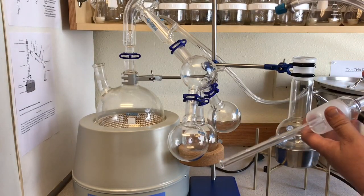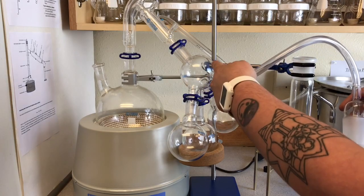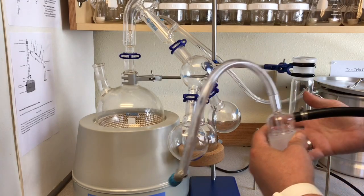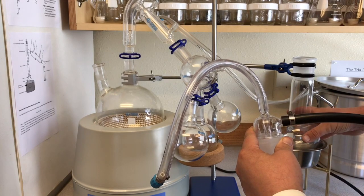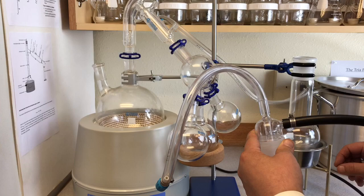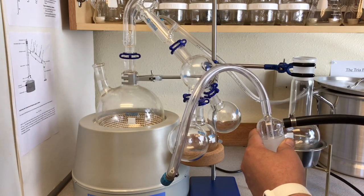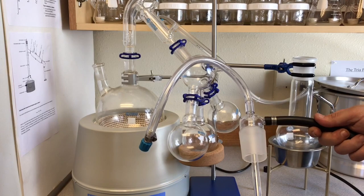So this is the inner part of our cold trap, and basically the vacuum will come out of our distillation set, will come down this tube, and any liquids that might go into your pump and damage your pump are going to stick to the walls of your cold trap as condensation, and you're going to be pulling cold fresh air from up here on top. So the colder that your pump runs, the more efficient that your pump is going to run.